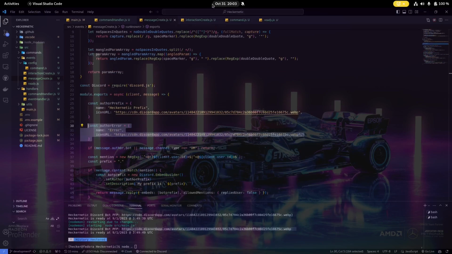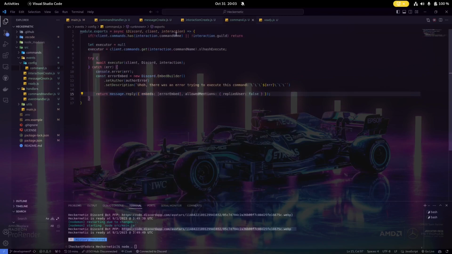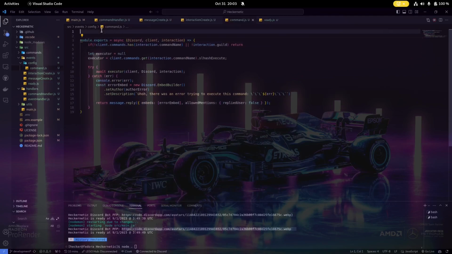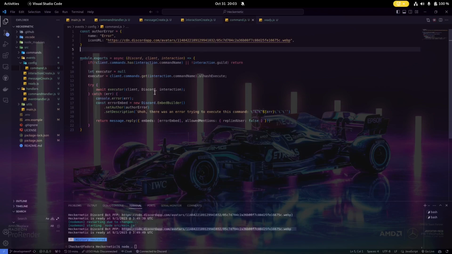Oops, sorry. Copy this and just paste this above this. Alright, yeah. So I mean, there's no point in rewriting stuff that we don't have to rewrite, so why do it? I think, yeah, this is fine.